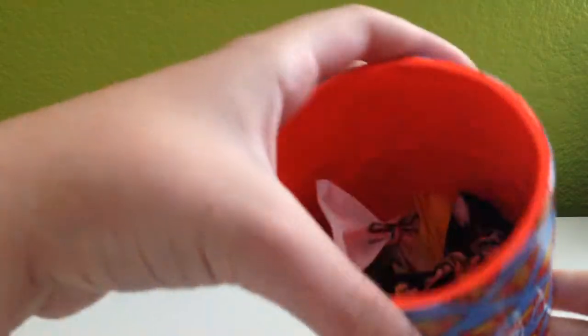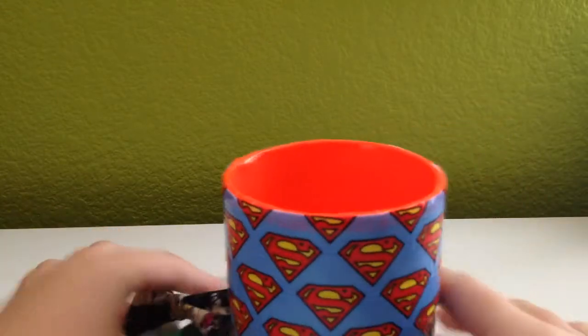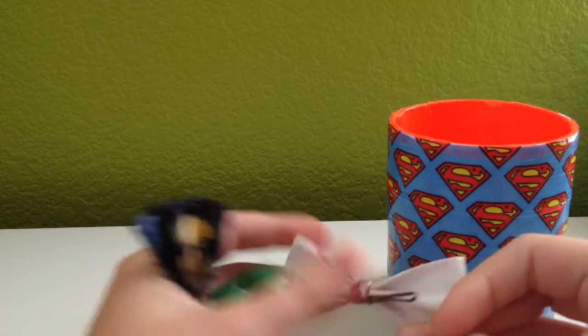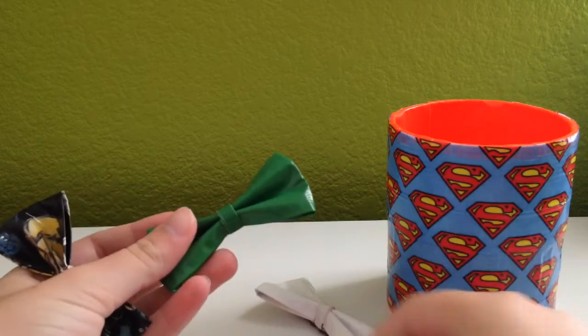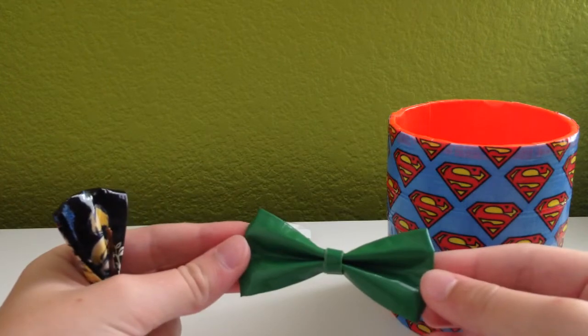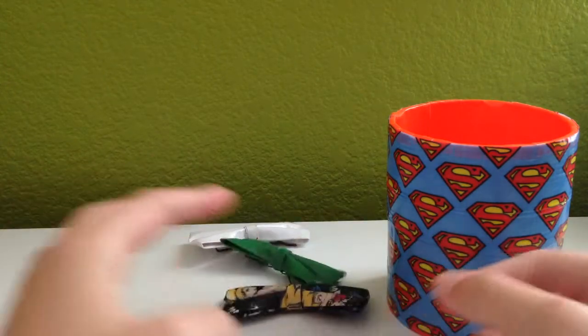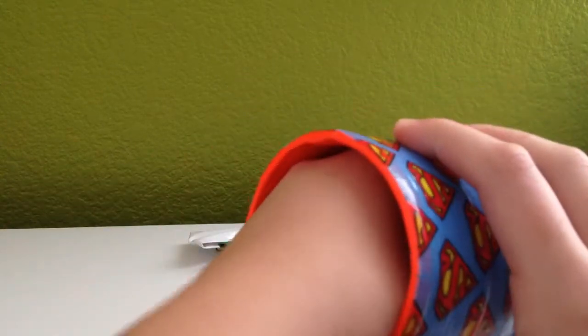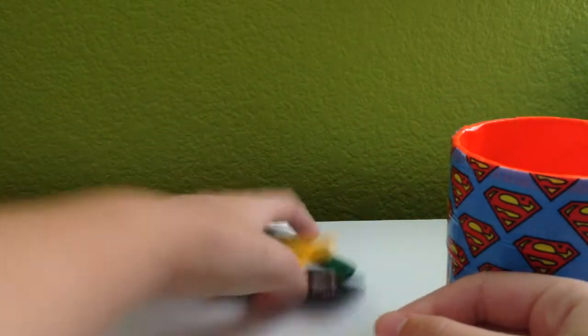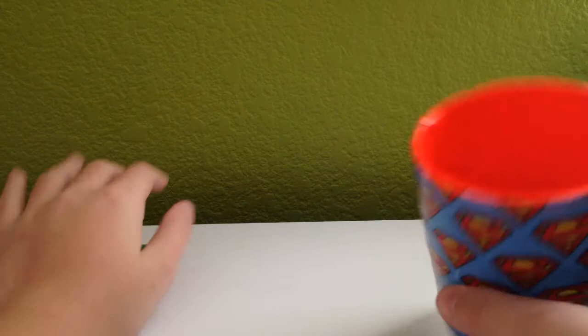So, Superman and an orange and white cup, and here's some bows. If you did not know, I'm trying to do something with bows. Oh, and this is Minnie Mouse. I forgot that was Minnie Mouse. I thought it was just white. But yeah. Green, Tinkerbell. Oh, yeah, I knew there was another one. Okay, one second. White. And I'll show you when I do it what I'm trying to do with bows.